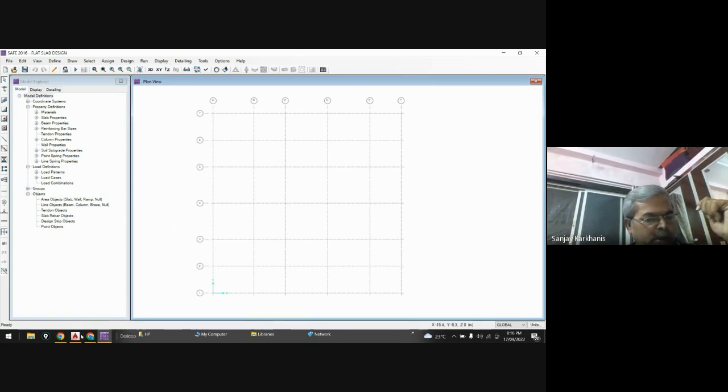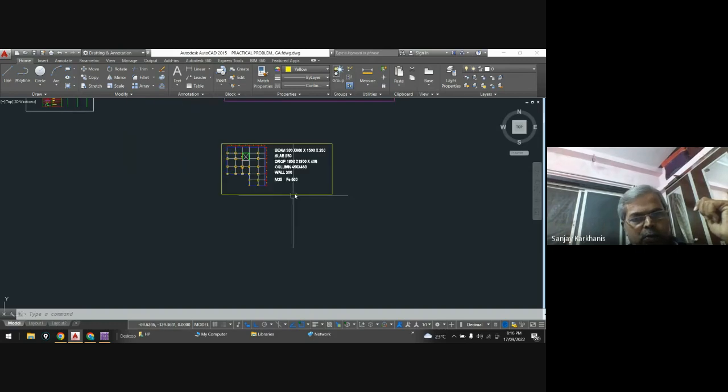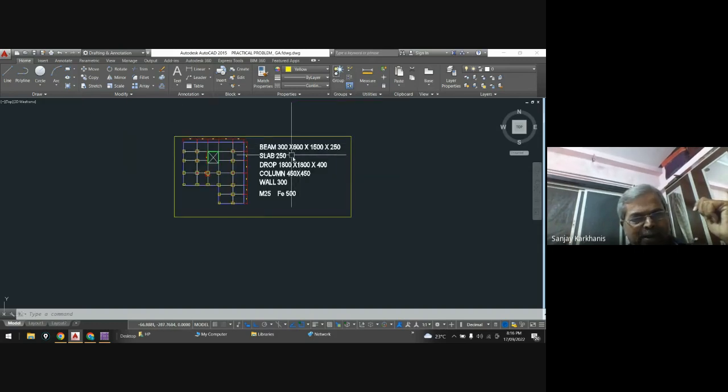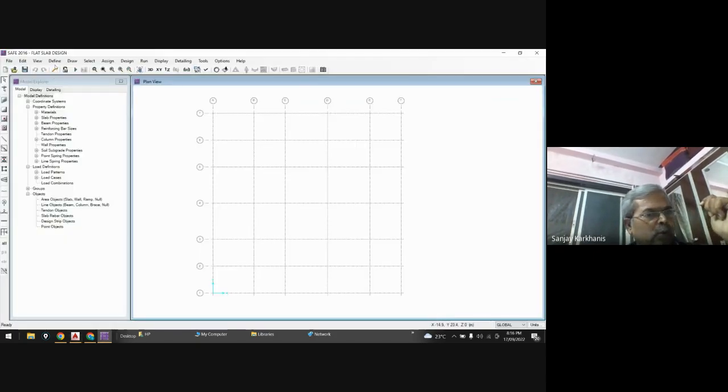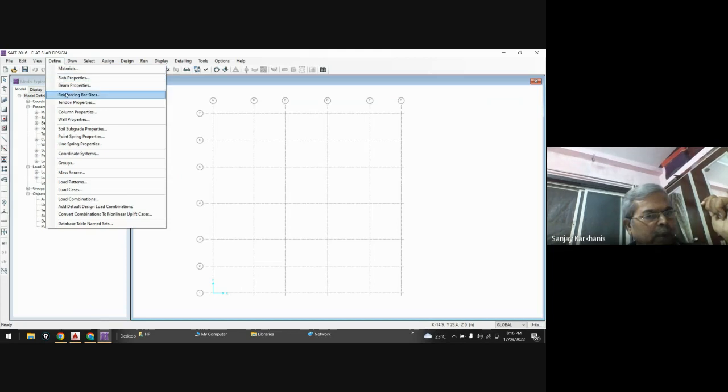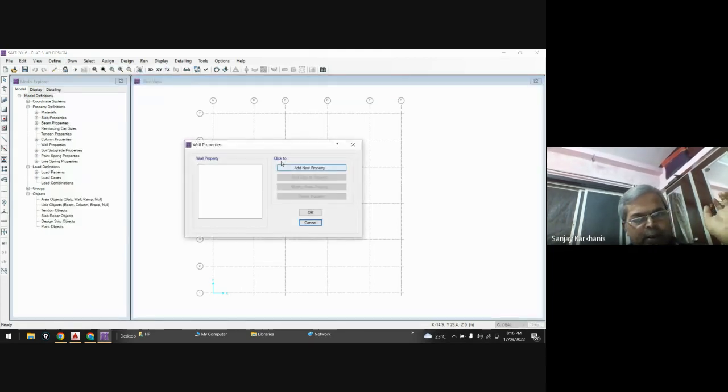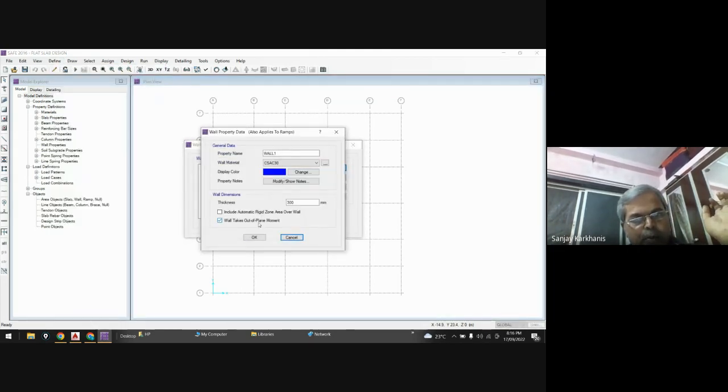Now we have defined the beam. We have defined slab, drop, column. Now we have to define wall. Okay, so go to define and check the wall properties. Here I will add new property and I will name it a wall of 300.